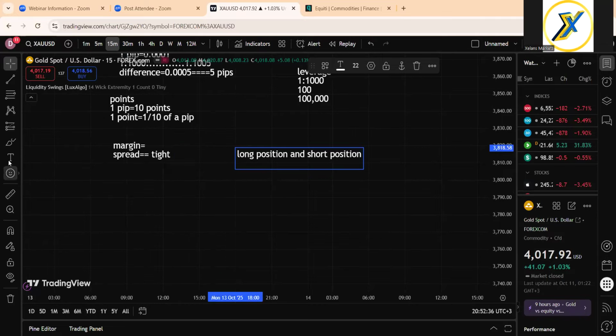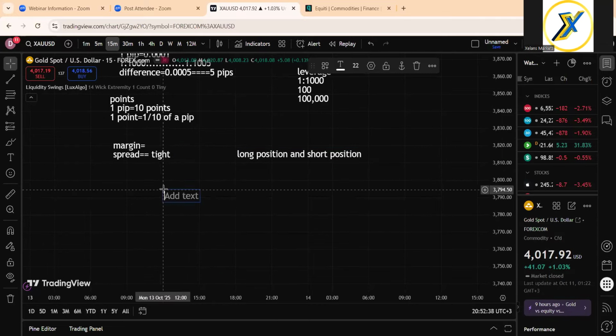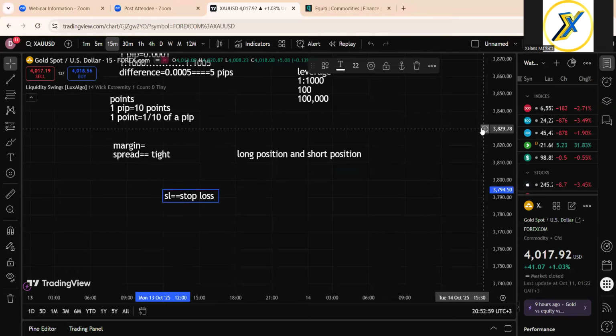We have what we call a stop loss, or the SL. A stop loss is basically a safety level that you put in to automatically close your trade if it moves against you. So for example, right now the trade, let's say, is here at 33.30 and you're targeting the trade to move up until 38.50.